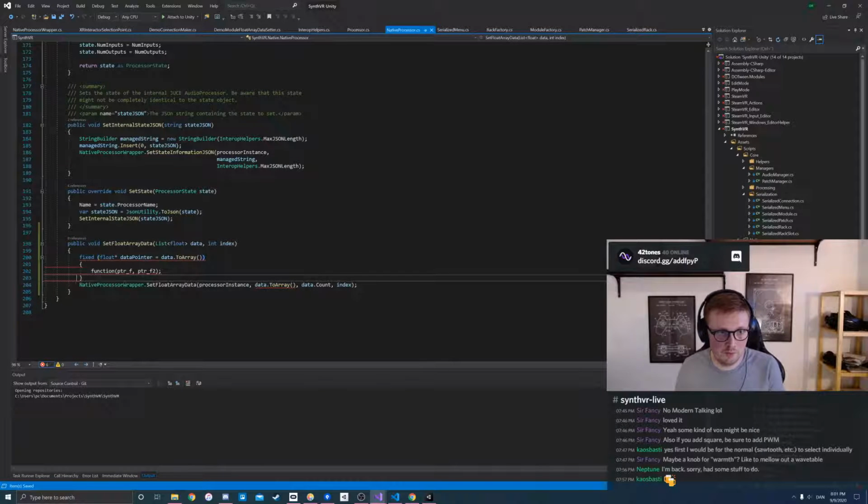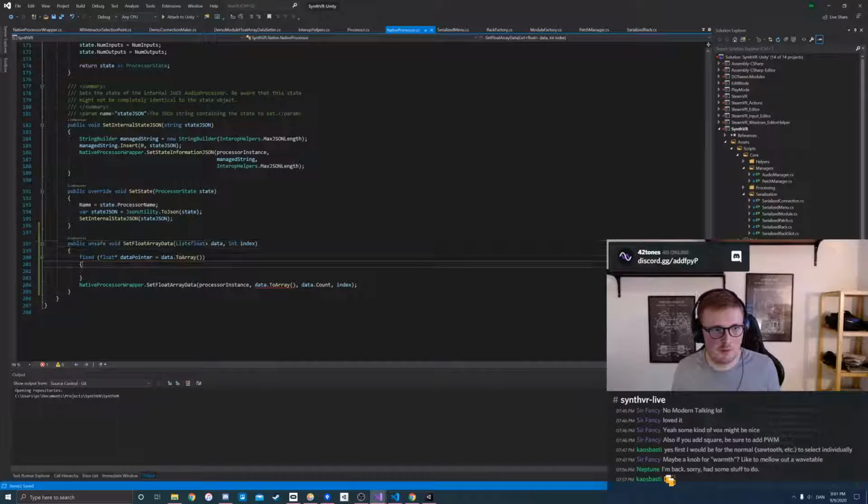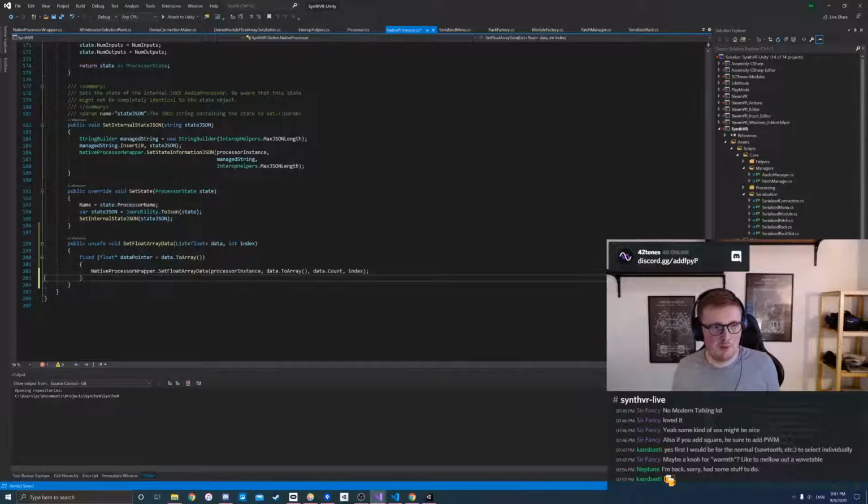Is that allowed? Public unsafe. There we go. So now we've pinned the data down, and we're going to provide a pointer to the data. So we can set it. Great.